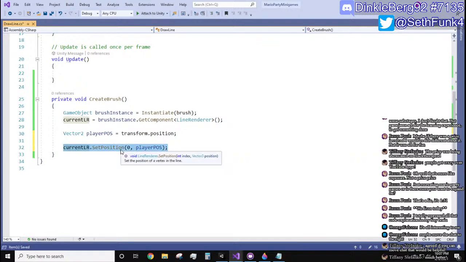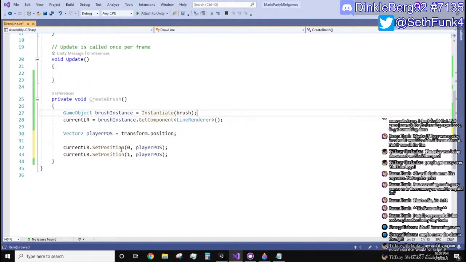I am just going to copy this, and all I did for a little keyboard shortcut is if you hit the End key on your keyboard, hold Shift and hit Home, you'll highlight that entire row. I just use Control C and then paste it down here. So now I want the end of that line segment to be the same position. So now you just have a little dot that's created.